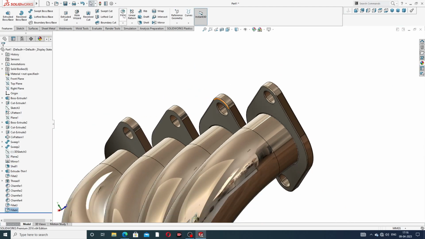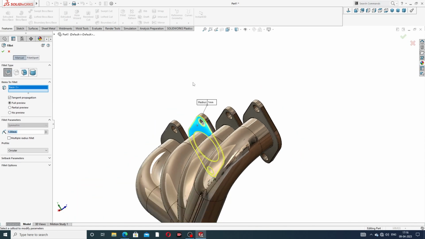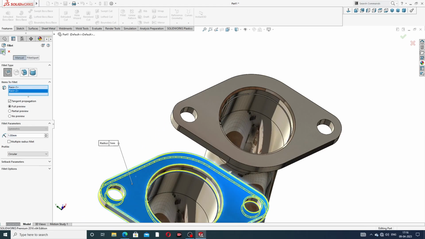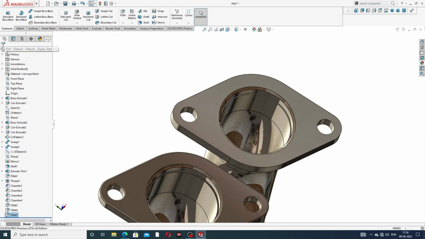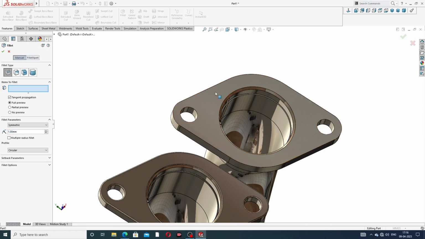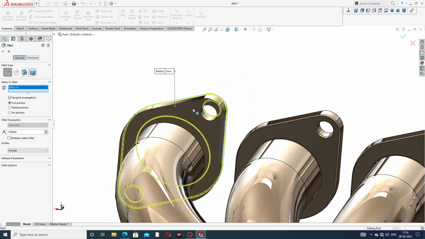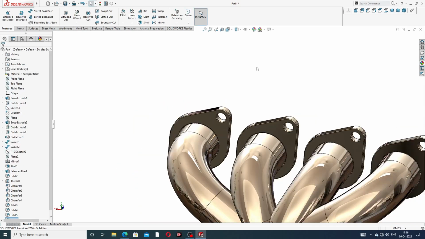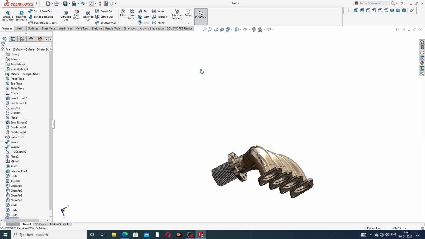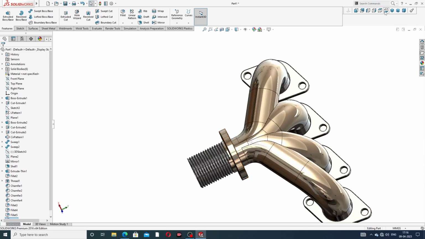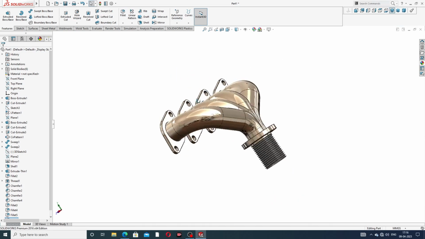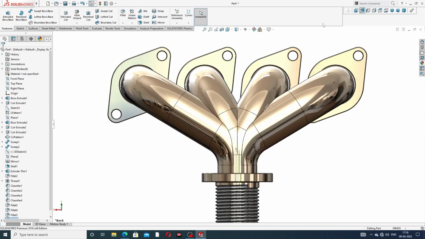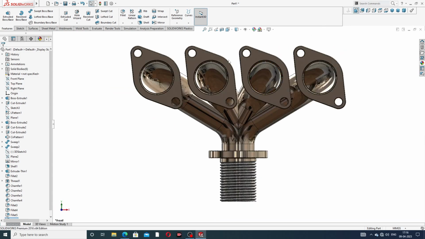Okay, and again select a fillet, this face, and use this face, and click OK. And last, click this face, and this face is also correct. Okay, all is perfect, and the isometric view is also better, and this is perfect, and this front view is also better.